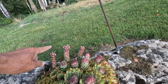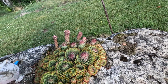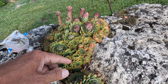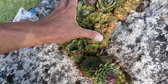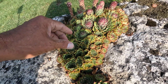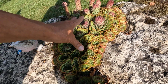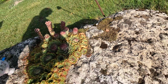These are all flower heads. If you've never seen hens and chicks flowers, they're nothing really special, but it does it every year or two, I think. This was originally just one single plant, probably about that size. It was a little hen, or a little chick, and I packed some peat moss into a crack and planted it there. That was 12 years ago, and it comes back every year. Never needs watering. Don't do a thing to it. It's spreading over to there.